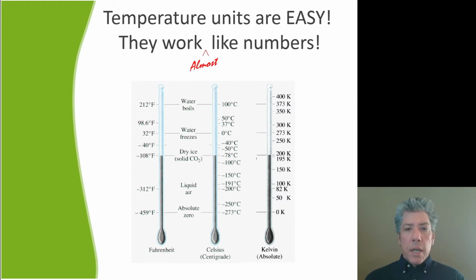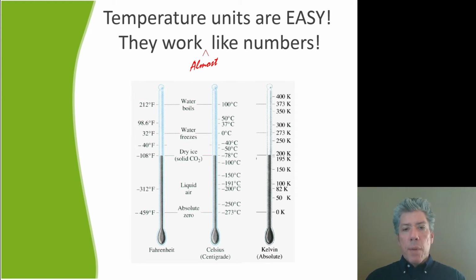Some interesting temperature scales we use fairly commonly. You've probably grown up with Fahrenheit, maybe Celsius or centigrade. Centigrade's sort of the older one, right? Celsius is the same thing. It's just we call it Celsius. I don't know the story behind that. There's probably one, but it's not our focus. You may have heard of the Kelvin scale. It is an absolute temperature scale that is based on the 0 point that we don't think we can go down below. I know we've gotten very close to absolute zero. Don't think we've ever gone below it. That would be pretty big news.